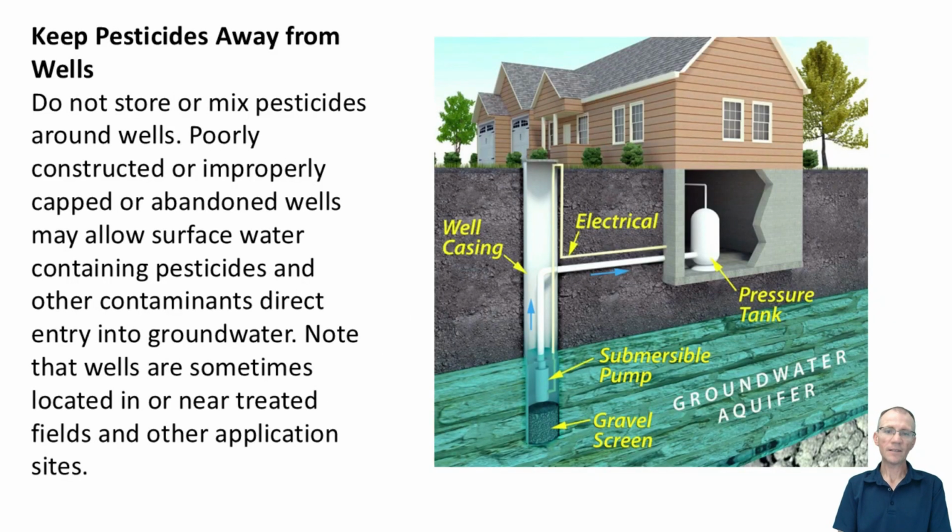Keep pesticides away from wells. Do not store or mix pesticides around wells. Poorly constructed or improperly capped or abandoned wells may allow surface water containing pesticides and other contaminants direct entry into the groundwater. Note that wells are sometimes located in or near treated fields and other application sites.